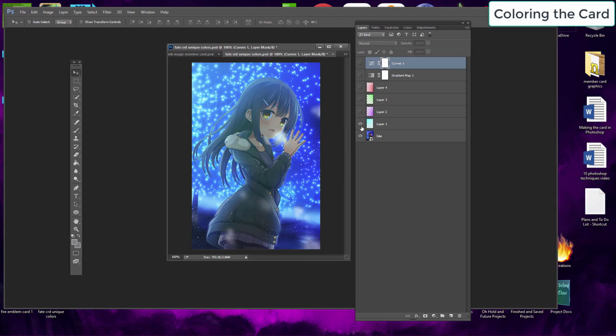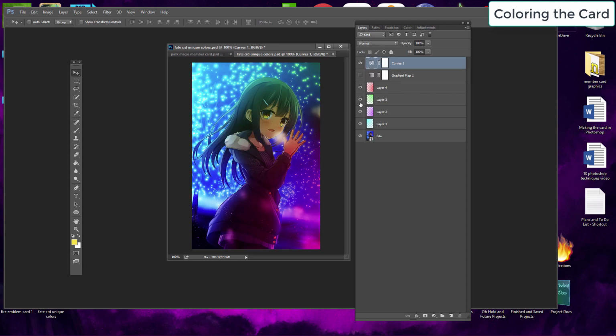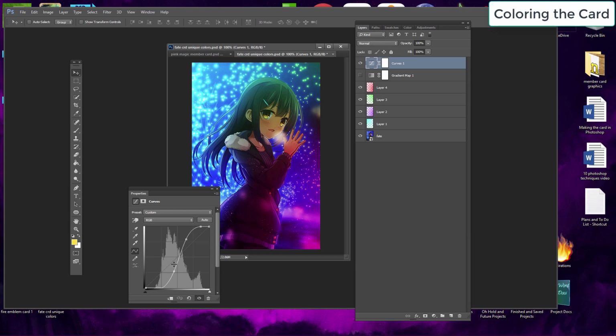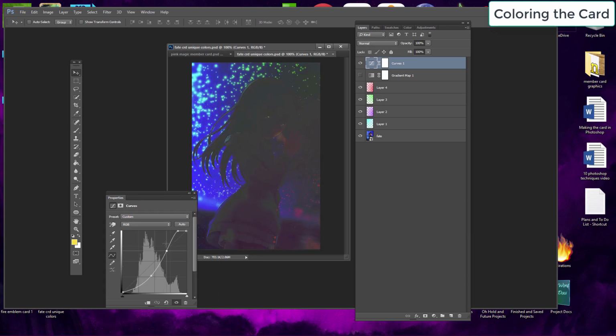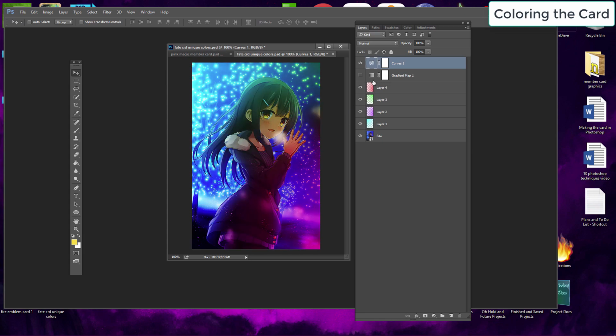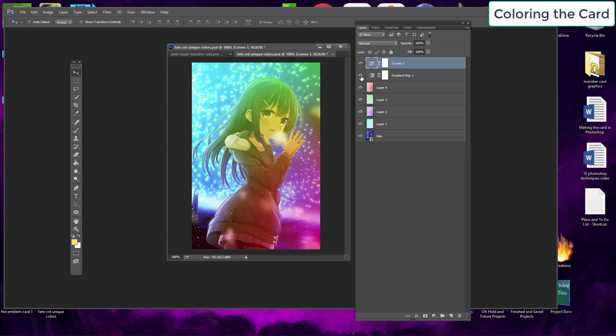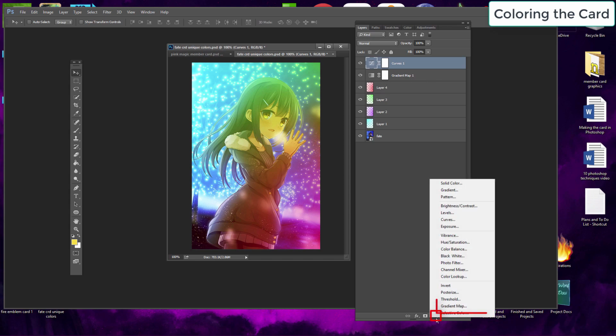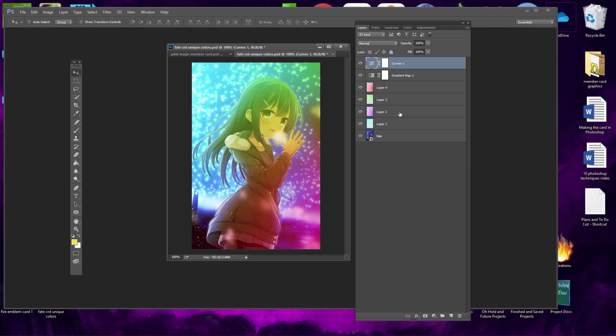Here's another example where I added some color brushes on layers over the character and then used curves to change the contrast so those paintbrushes would look better. I can also add a gradient map on top too for more color changes, and you can add that through the half moon icon at the bottom here. I'll provide links to both of these card PSDs in the description so you can look at them yourself.